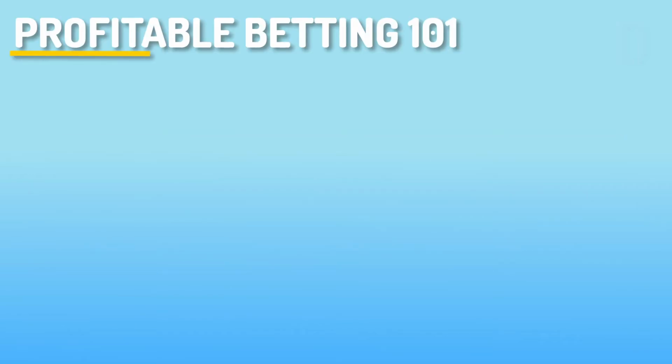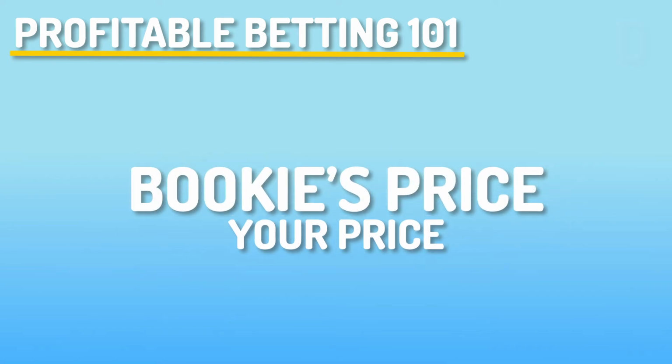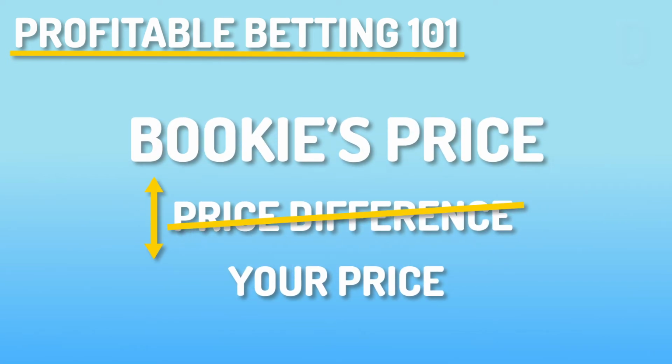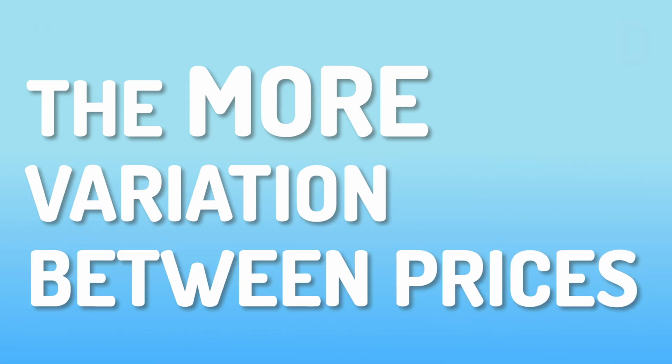Value. Essentially, for your bet to be profitable, the price you have come up with needs to be lower than the price offered by the book. That extra money the book are paying you is your value. You cannot see into the future. You can never be too sure how accurate your price actually is, especially when you're new to sports betting. So the more discrepancy between your price and the book's price, the better.